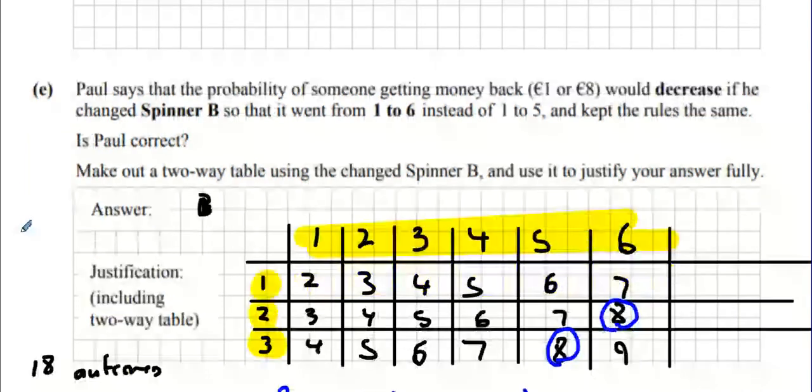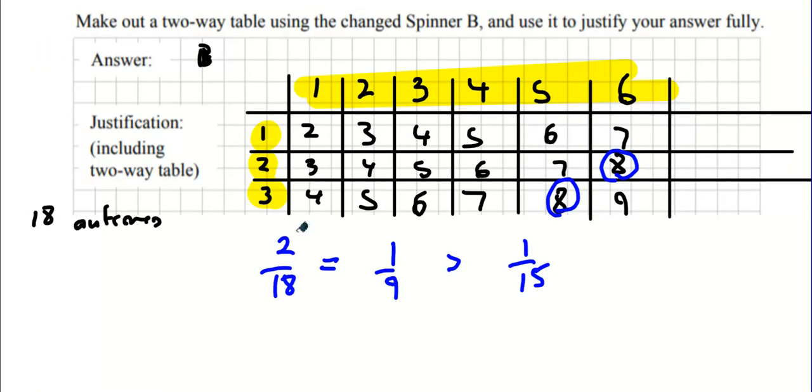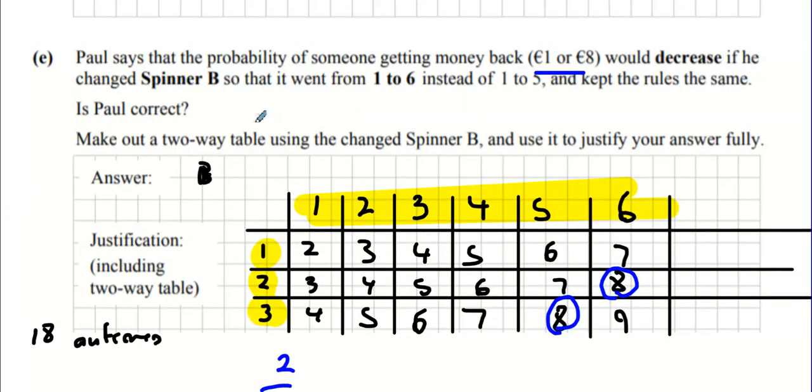So, me getting money back, it has to be both of them actually, as it turns out. So actually it's not just the €8 back, it's everything back. So just let me revisit this one more time. In this question here, how many ways can you get money back? Well, you can get your €8 back. So if you look at the question, it's will decrease the probability of getting money back.